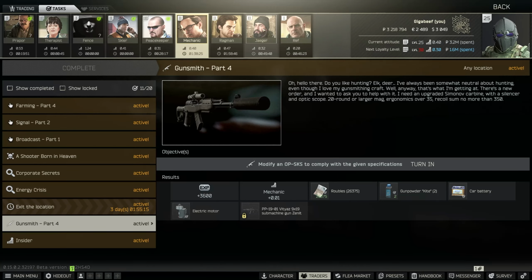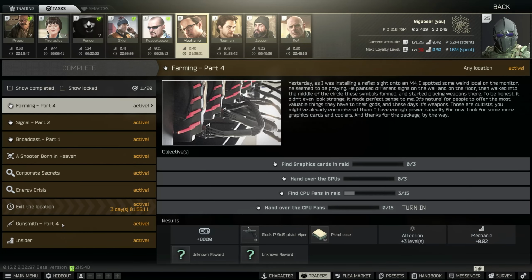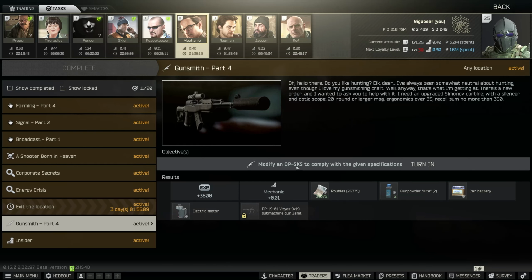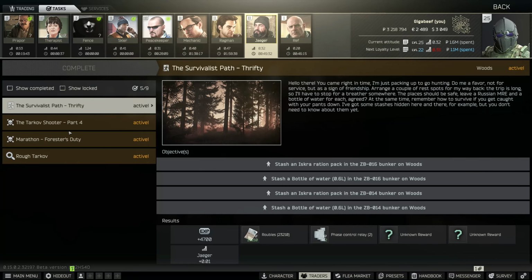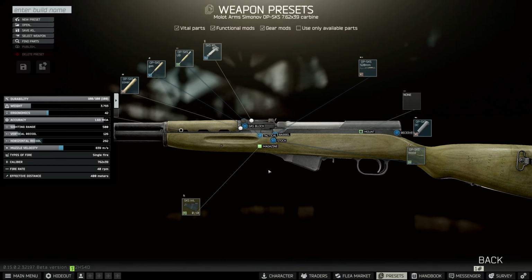So to start with, obviously we need to go and get ourselves an SKS from Jaeger. Just note on the quest, I just want to skip back to this for a second, it says OP SKS. Do not use a regular SKS, it will not work. So let's go to Jaeger. We will go and buy from Jaeger level 1 an OP SKS. This is this kind of tan one. And once we've got this, we're going to edit the preset and we're going to start building this.